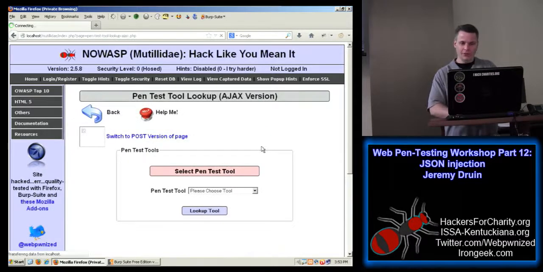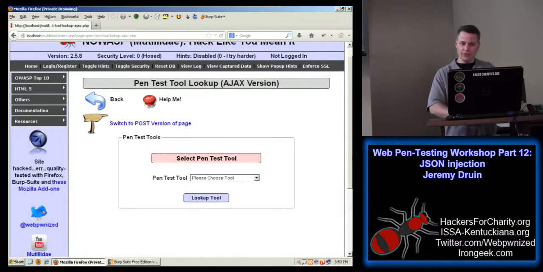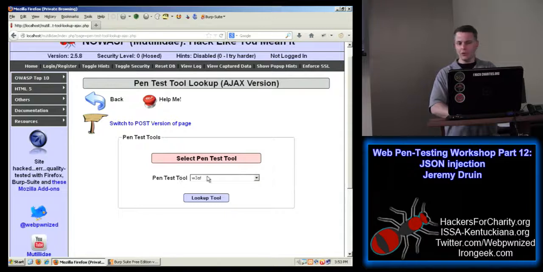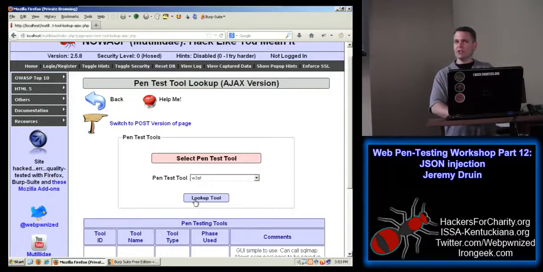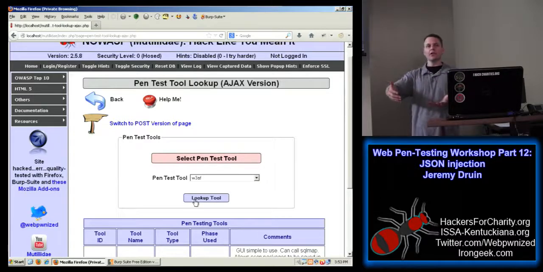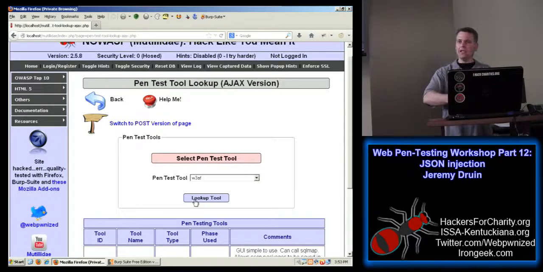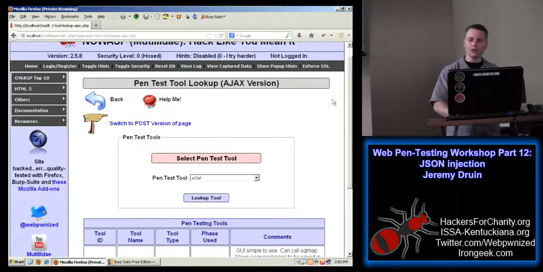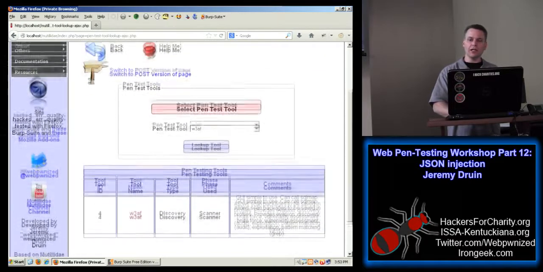Okay. The site does have some bugs in it, so let me just make sure that the site is working. Okay. So I'm going to search for W3AF. And this page is Ajax, so there's not going to be a refresh of the page when you look up the tool. It's just going to grab the results in the background, pull the results in, parse them, and alter the document object model in real time.